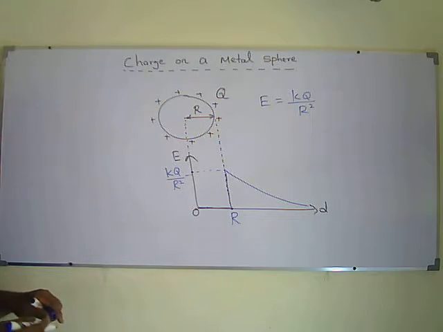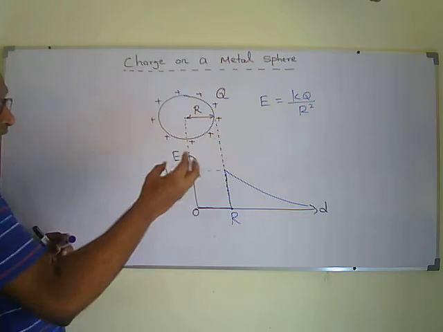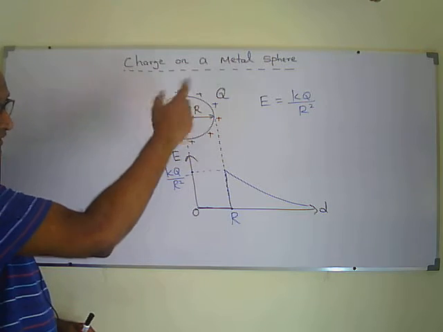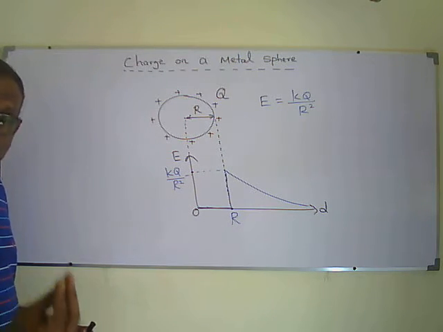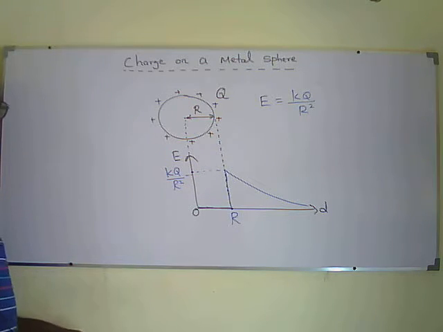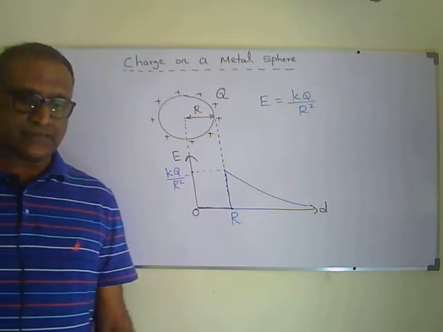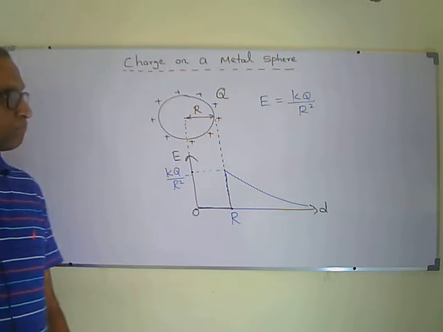Okay. So in your syllabus, we consider only the conductor, right? If it is an insulator, it can have charge inside. Then we need to consider volumetric charges. Yes, we can find that also, but it is not in your syllabus, so I don't want to do that in this video. I'll do it later separately in an advanced electrostatics video.